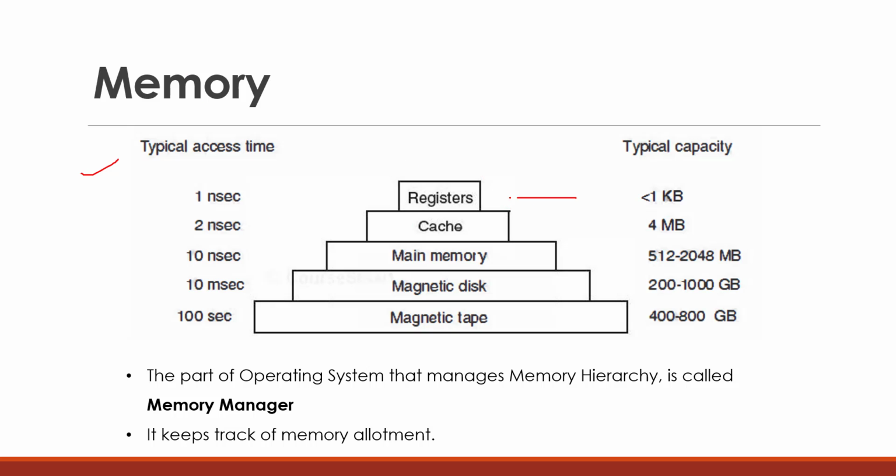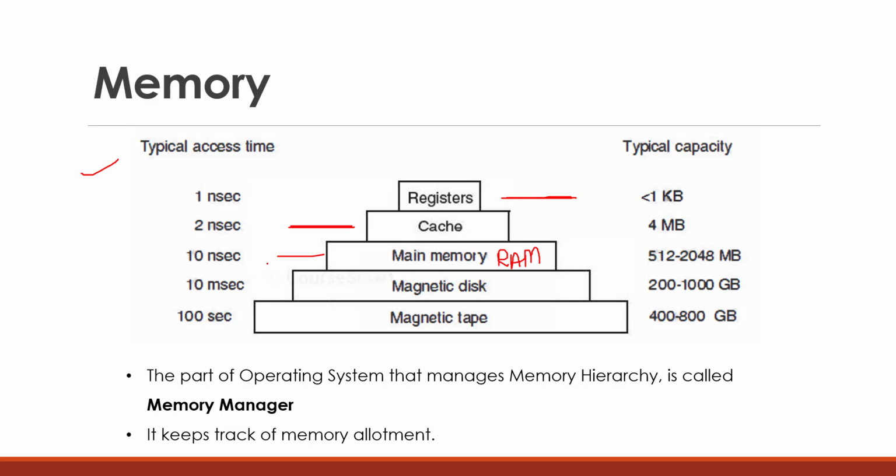One of the fastest memory is the registers. Some of the registers are also part of the CPU itself. So CPU can directly access the registers. Then we have cache as well. Cache is also pretty fast. It's again a hardware device that is between the CPU and the main memory. So CPU can access cache and registers. Then we have main memory, which is your RAM. RAM is also pretty fast, and it is used to execute your programs.